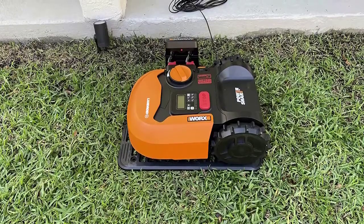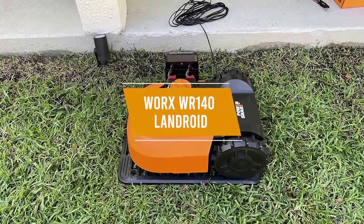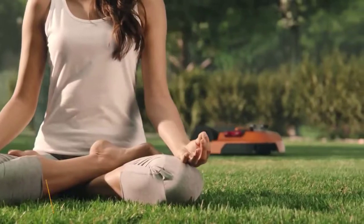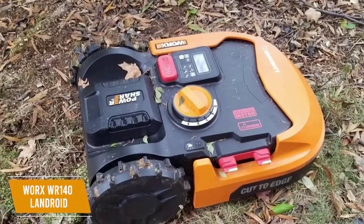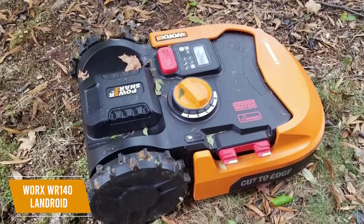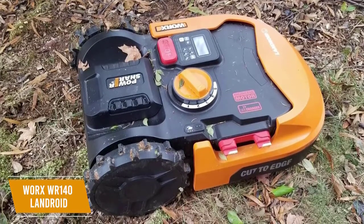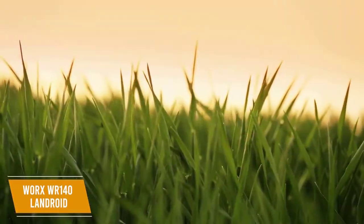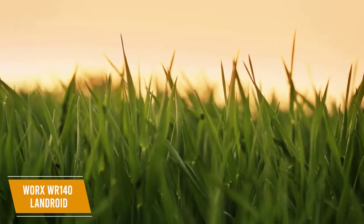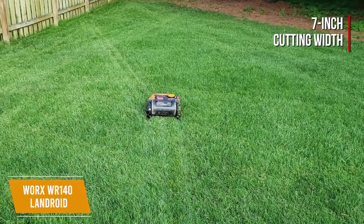If you're looking for a really solid robotic lawn mower that's still rather affordable and has some of the best performance per dollar that you can find, the WORX WR140 Landroid is easily one of the best robotic lawn mowers for the money. If you're in the market for a robotic lawn mower and want the best bang for your buck, the WORX WR140 Landroid is worth considering at around $980. It gives you respectable and quiet cutting performance, adjustable cutting height, and some anti-theft functions at a relatively affordable price. It's a durable mower that excels with lawns up to a quarter of an acre and inclines up to 20 degrees. Its continuous work rate can also help naturally fertilize your lawn. It comes with a relatively small 7-inch cutting width, but the cutting heights are adjustable, which is nice.